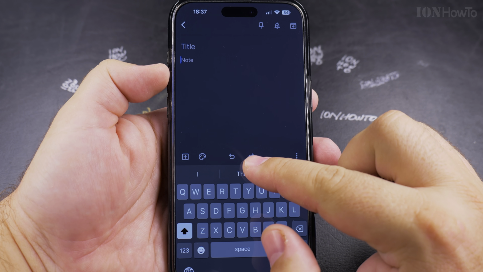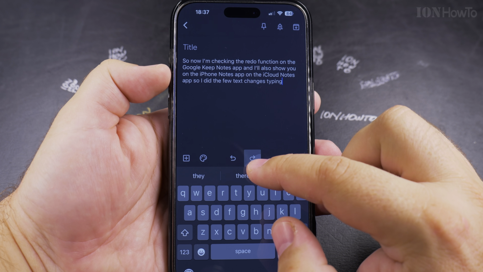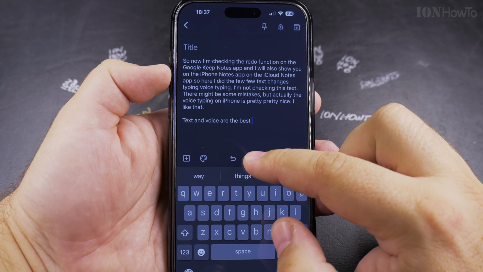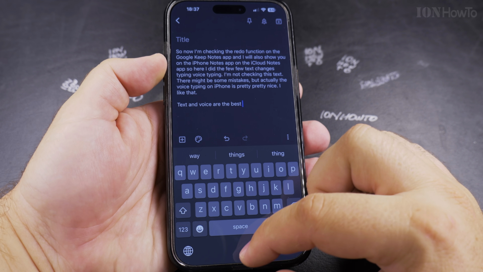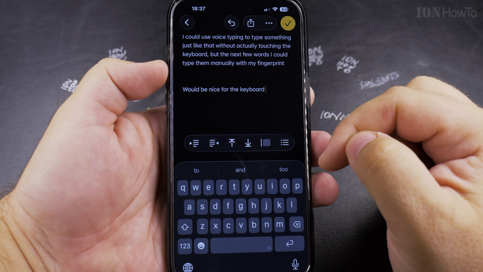And if I want to bring it back, I press redo, and I could do it in steps. So it brings it back at each step, after I pressed undo, each step is remembered. When it's at the last step, you won't be able to make one further redo. And this is the Notes app here.